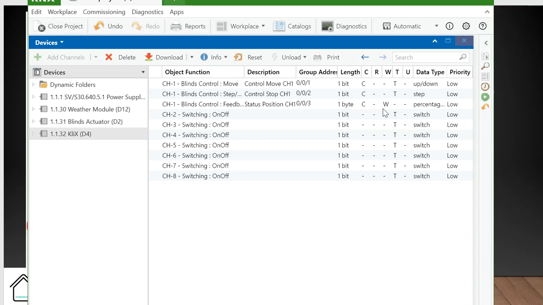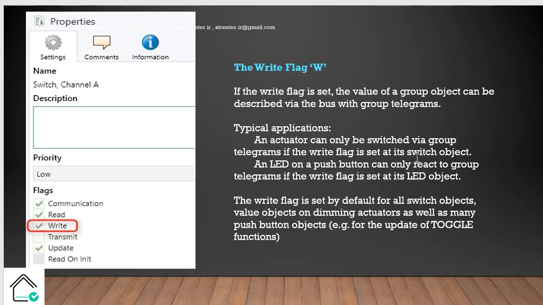Okay, great. So according to the book, the typical application of the write flag is: an actuator can only be switched via group telegrams if the write flag is set at its switch object, or an LED on a push button can only react to group telegrams if the write flag is set at its LED object.